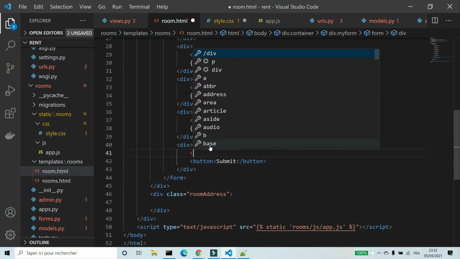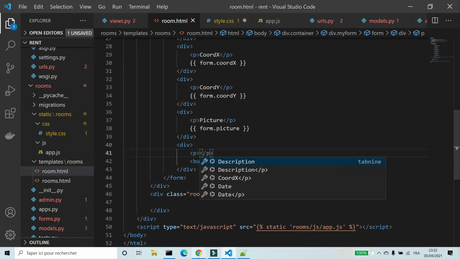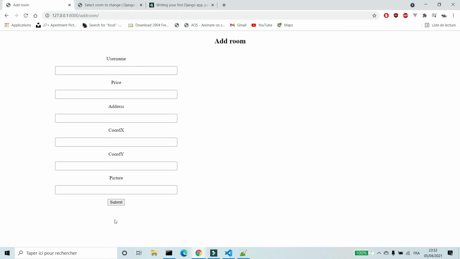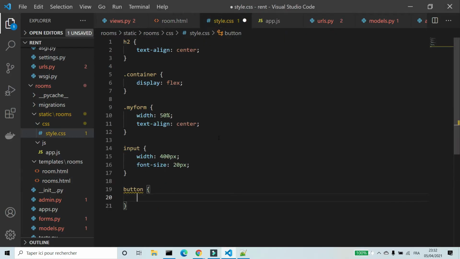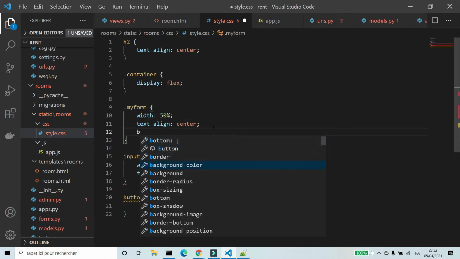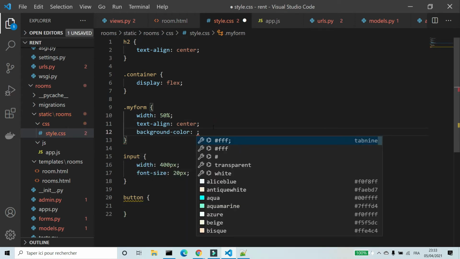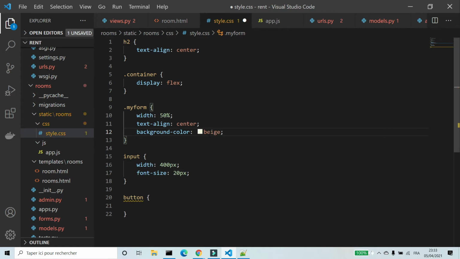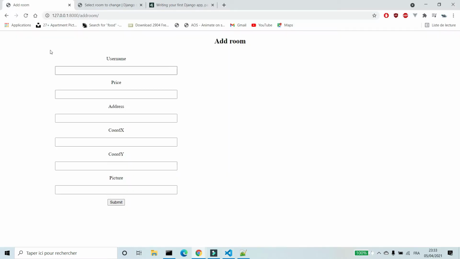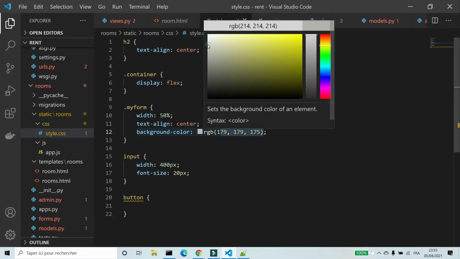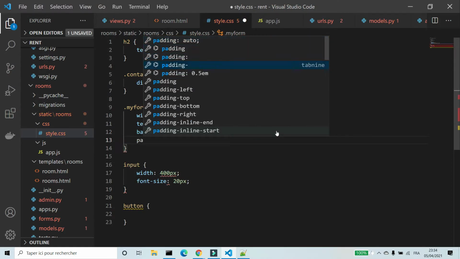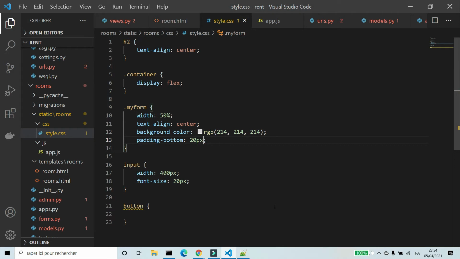I'm gonna add p element before button to add a space between input and the button. I'm gonna change the background color of the form. I'm gonna add padding bottom to the class myForm.